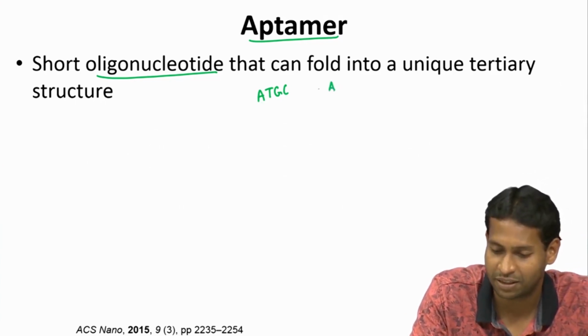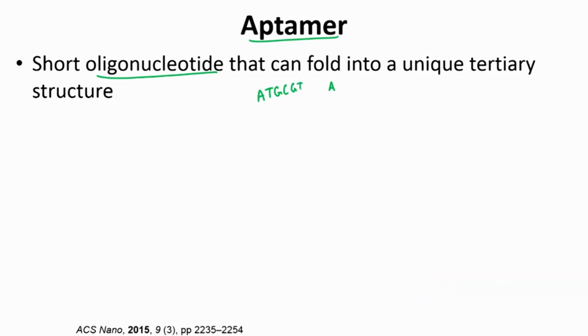maybe several of them, and let us say this sequence continues to 100 nucleotides, then this structure itself can roll around and try to minimize the energy, and in that process it can form a 3-dimensional tertiary structure which could look like something like this. Right, and many other shapes. I mean, this is just a random shape that I have drawn.